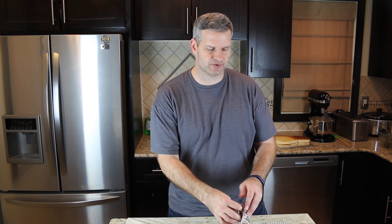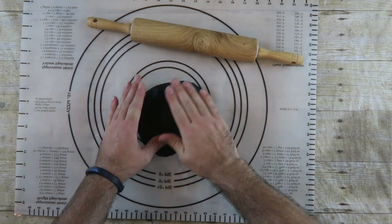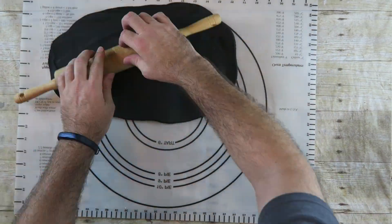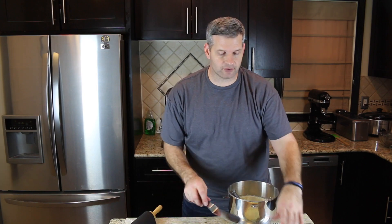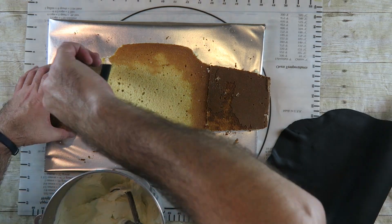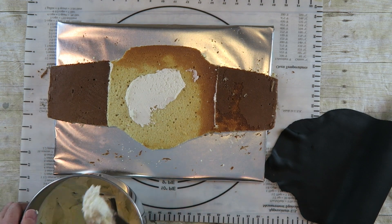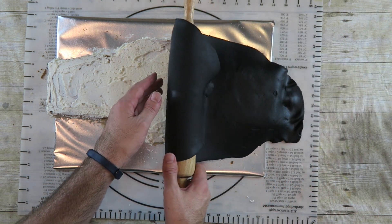I have a pack of fondant — this is black fondant. Normally I make my own fondant, but when it comes to black it's hard to get that real dark color, so I bought this store bought. You can get it at any craft store. Just knead it a bit until it softens up enough, then you can just roll it out — we want to get it nice and thin. I'm going to put a rough coat all over my cake first. I'm going to join the ends, then cover the whole thing with some frosting — this is just regular white buttercream frosting. Once you have your rough coat, we're just going to roll out our fondant over the cake.